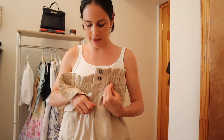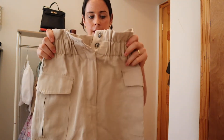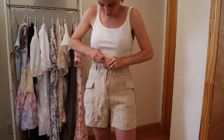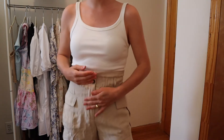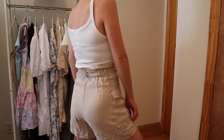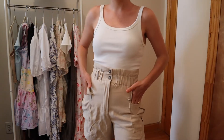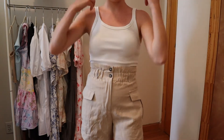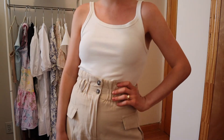First up, we have these shorts. They're high-waisted and cinched at the waist. They're a little bit of a cargo short or a chino and they have these side pockets here. I don't like that they don't have any front pockets, but I love the style. You could put a belt around the middle to add a little extra accessory, and either a crop top or a plain top tucked in would also be super cute. I'm wearing it with this rib tank that is also from H&M.